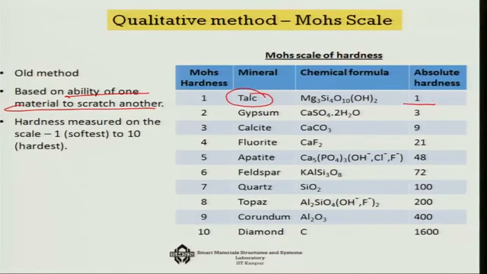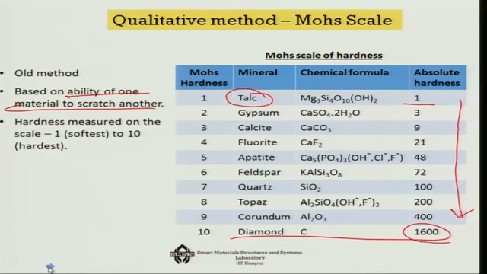So, in that scale, from a very low hardness to a high hardness, you get something like diamond as the highest hardness, 1600. That was of course a very qualitative way of determining hardness. It can only give you an idea of relative hardness of one with respect to the other. Suppose you take two materials and you are able to scratch material B with the help of material A, that would signify that the hardness of material A is more than the hardness of material B. So, that was a very qualitative method, the Mohs scale.